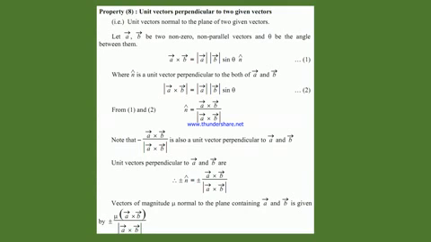be two non-zero, non-parallel vectors. Non-parallel means they will touch at one point, so it can be an initial point, okay, and let theta be the angle between them. When they touch, an angle is definitely made, so theta will be the angle between them. So what is A vector cross B vector? From the definition, it is modulus of A vector, modulus of B vector, sin theta, n cap, so this n cap is perpendicular to both A and B as per the definition, where n cap is a unit vector perpendicular to both A vector and B vector.